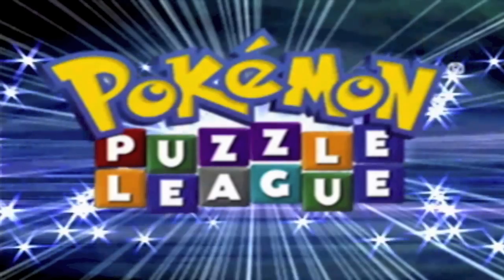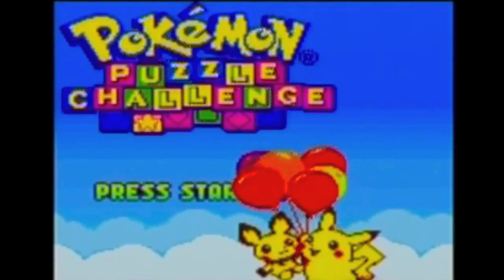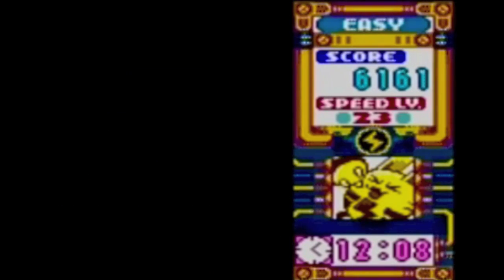Month or so. It was released in Japan on September 21st, 2000, just 4 days before we got Puzzle League, and then in the US just a few months later on December 4th. I guess you could say we got the better end of the deal. We got 2 great puzzle games in 1 year. But then when you realize how similar the games are, you don't feel so good about that.